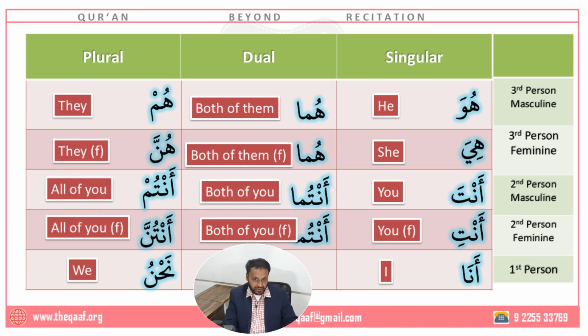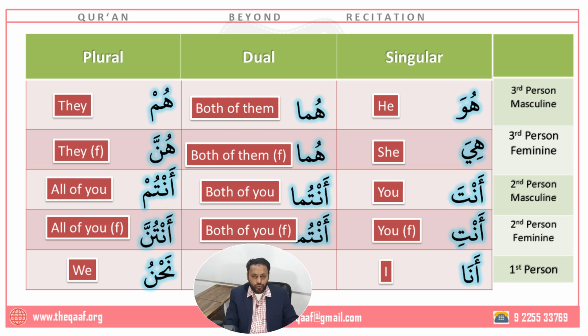Please memorize this. Huwa, huma, hum. This is the first row of the pronouns. The first step, we will memorize it. The next step, I will show you the meaning. The third step, I will give you more details about these pronouns, which will make sure that you have the complete concept of the pronoun. So, first row, huwa, huma, hum. Second row, hiya, huma, again the same word, and hunna. Huwa, huma, hum, hiya, huma, hunna.